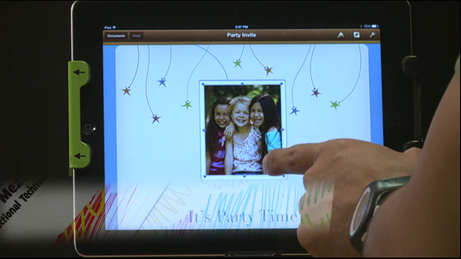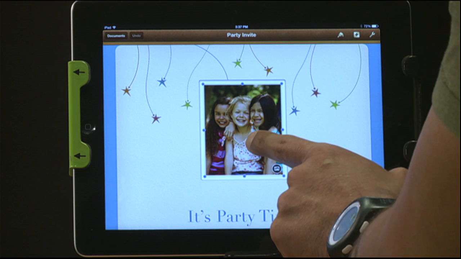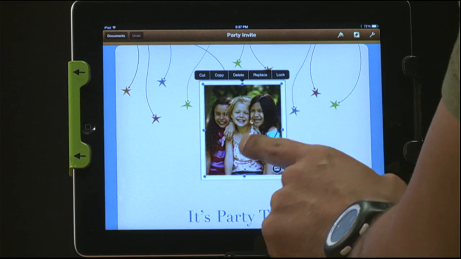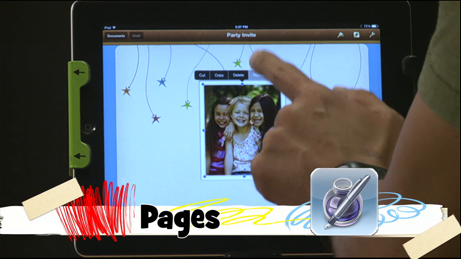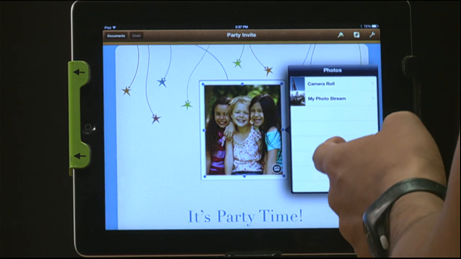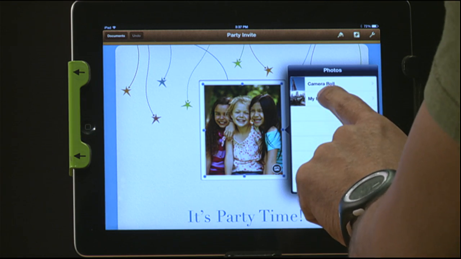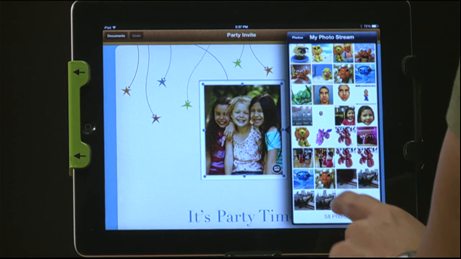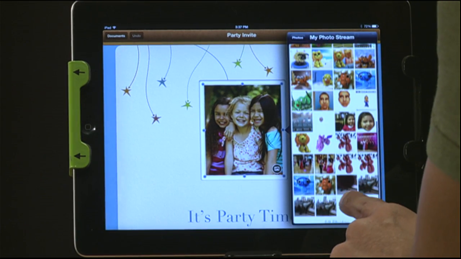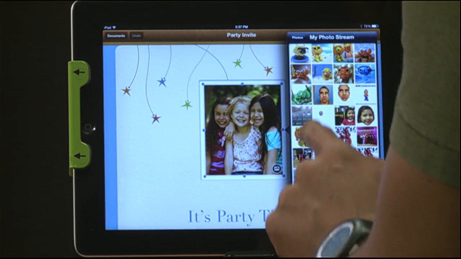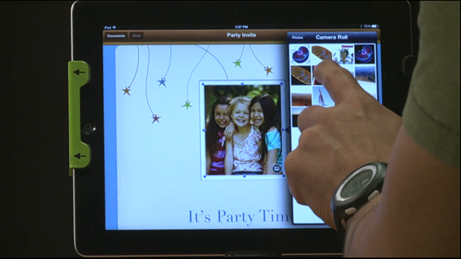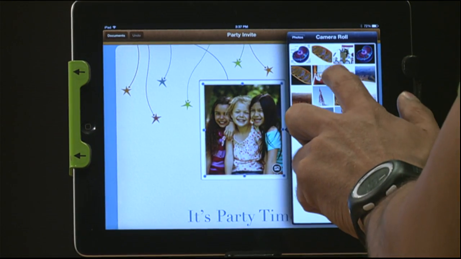And you can go to the picture and you can replace it. So if I tap on the picture, I get the option to replace. So what I'm going to do is hit the replace button on it, and it takes me to my camera roll or my photo stream, and I'm going to go ahead and use the photo stream real quick, and I'm going to get a picture of my little Maddie here. And it's on here somewhere, and there's not one here, but you know what, tell you what, I'm going to go to camera roll. Okay, this one right here, my little Maddie on the tram.